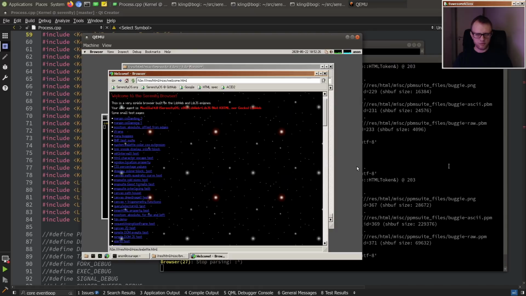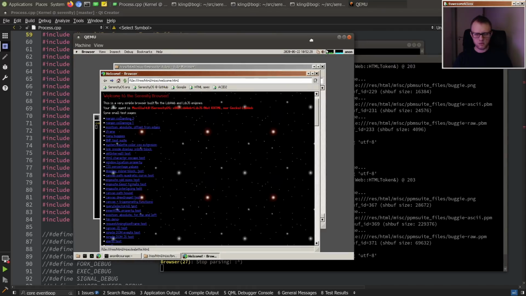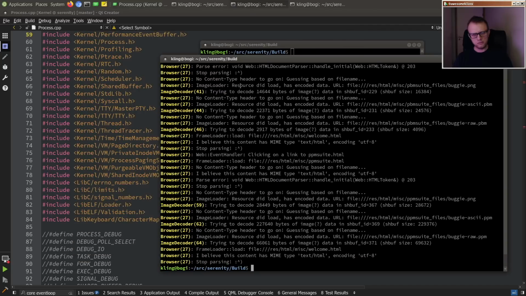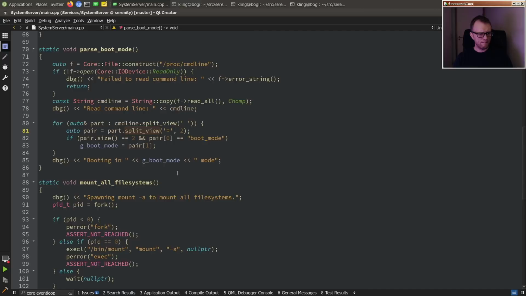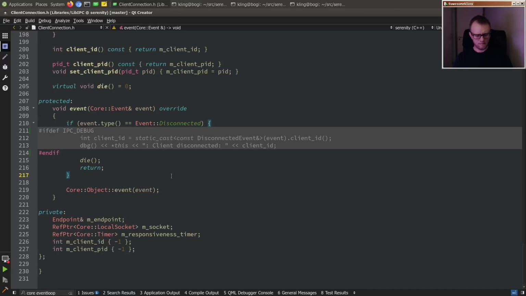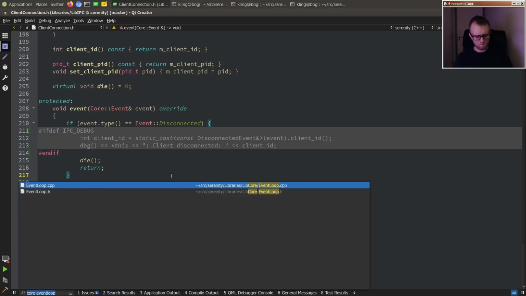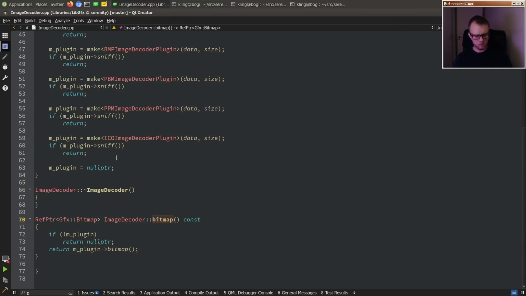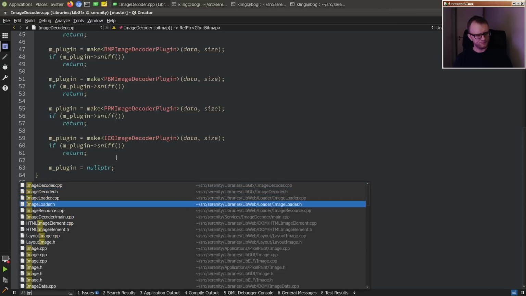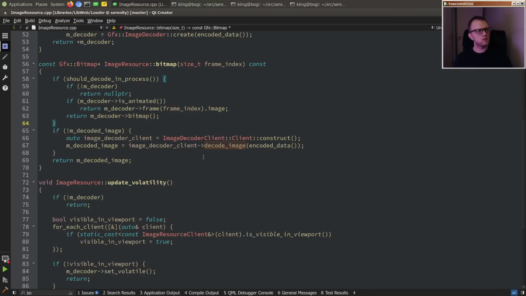Could it be that when we fail, something goes goofy? I guess we should log that something fails. Because I think it does have decoding failures, but that shouldn't be such a big issue. Image decoder, image resource.